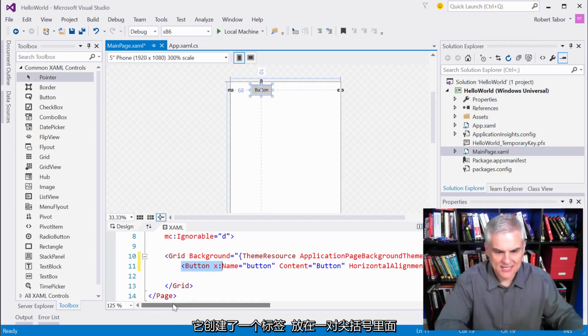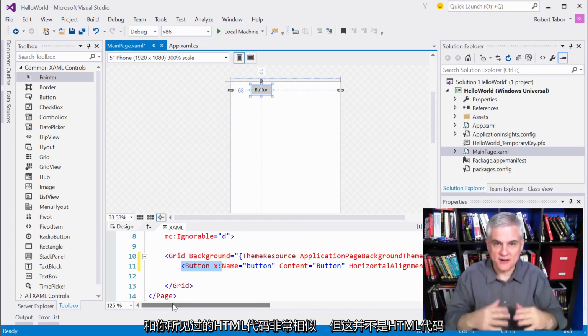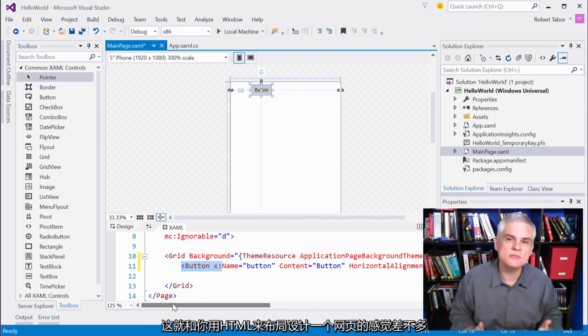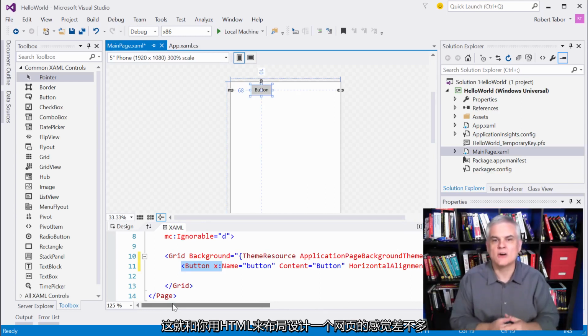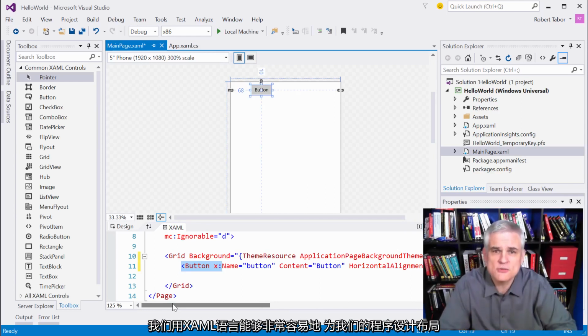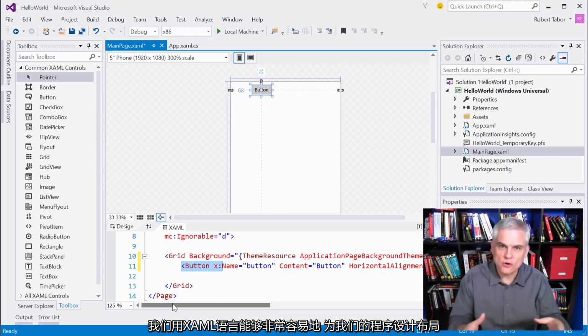It created a tag, which is an opening and closing angle bracket, very similar to what you would see in HTML, and yet this is not HTML, but similar in the sense that you use HTML to lay out the design of a web page. Same is true with XAML. We'll use the XAML programming language to easily lay out the various controls and the layout for our application.